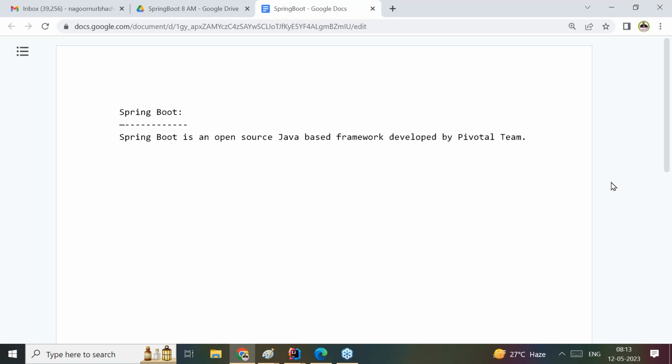Then another point, which we are able to understand clearly: what's the intention of Spring Boot? Easily we can understand.